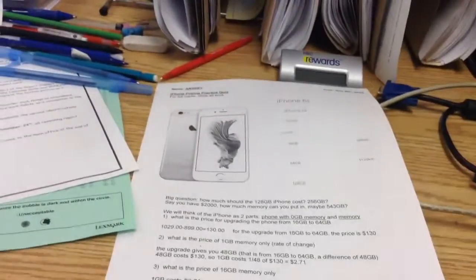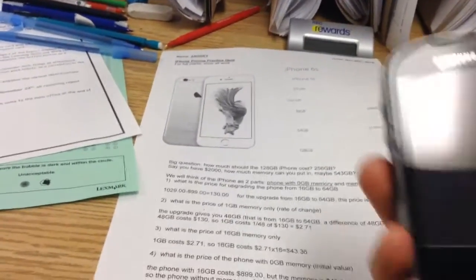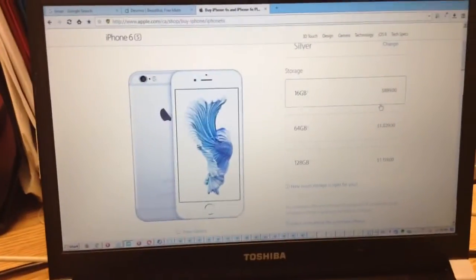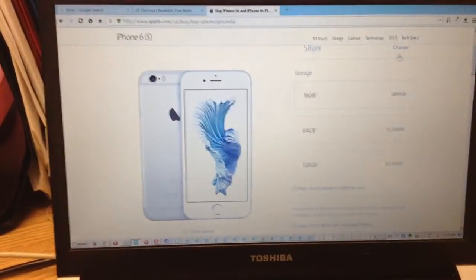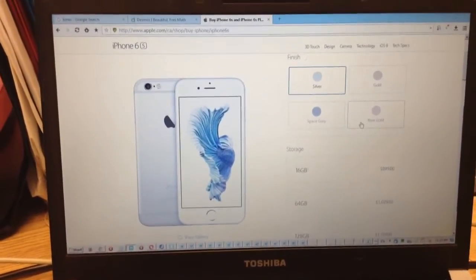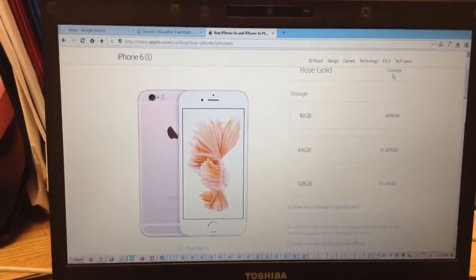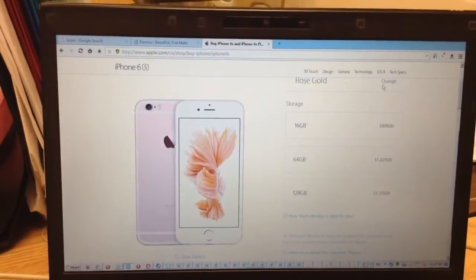Alright guys, so I've been looking into getting a new phone, right? My trusty one is about to fall apart any time soon, eh? So I want this one here, nice, eh? Silver. I know some of you wrote, maybe I should get rose gold. It doesn't do it for me. It's gotta be the silver one.